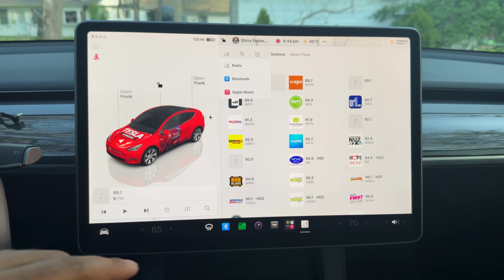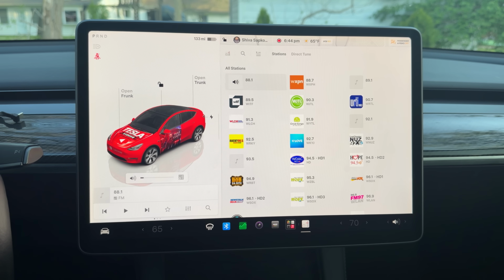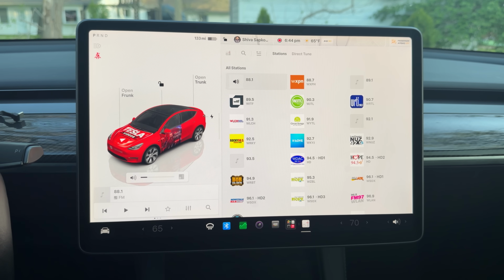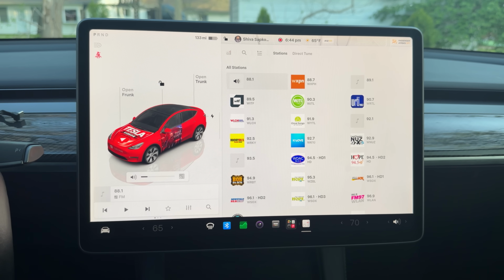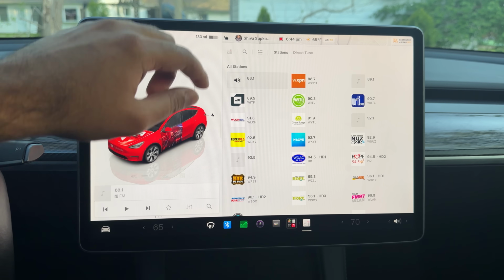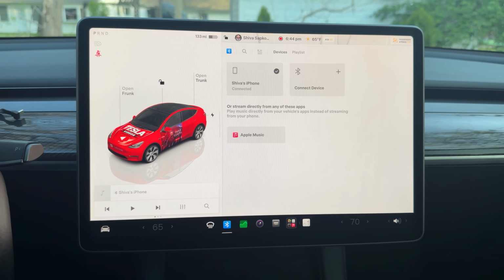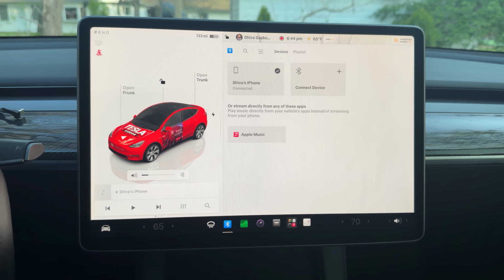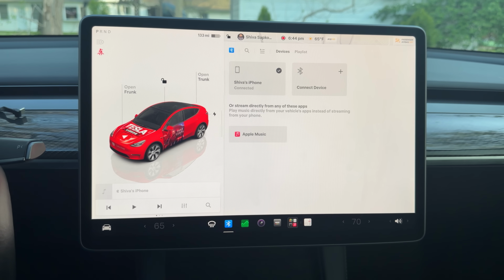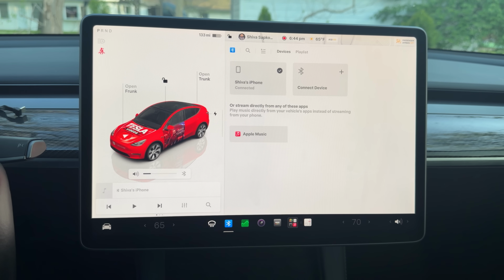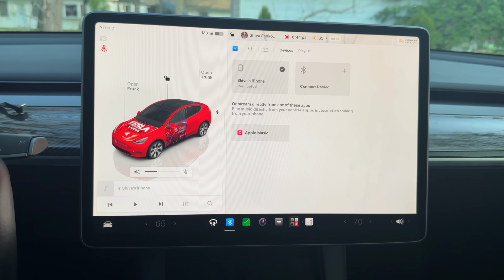Another hidden update is that if you use the scroll wheel for the volume, a little icon appears that shows the audio source and the volume that you can control. So it tells you which volume is being controlled, not the navigation volume, but the radio volume. Now, if you switch this audio source to Bluetooth, you see that it shows Bluetooth instead of that radio icon. So it makes it very clear which volume you are increasing or decreasing.